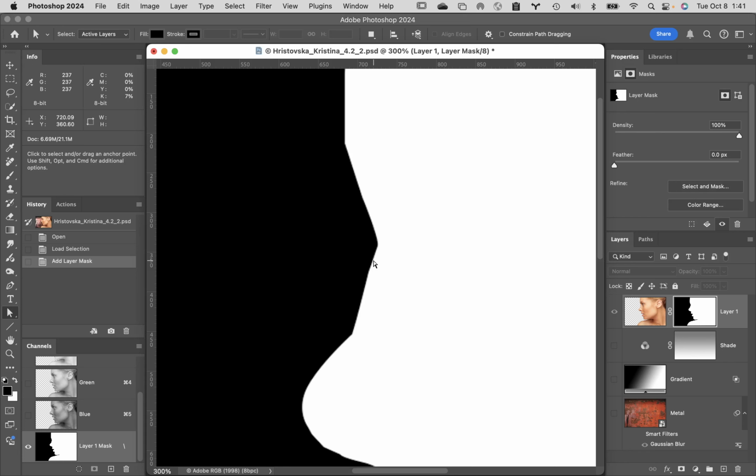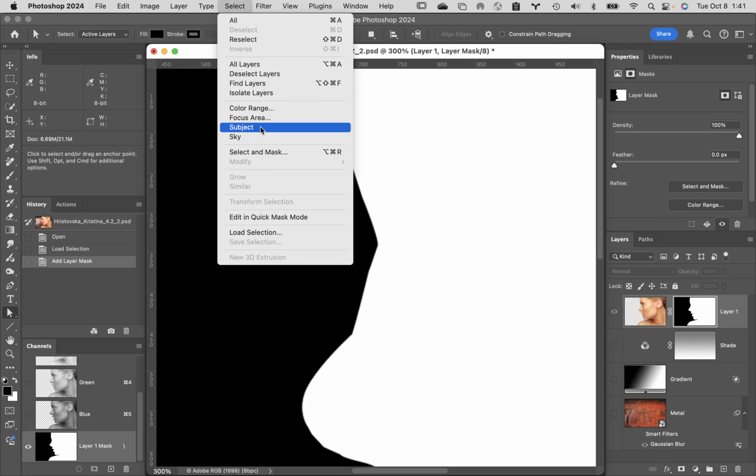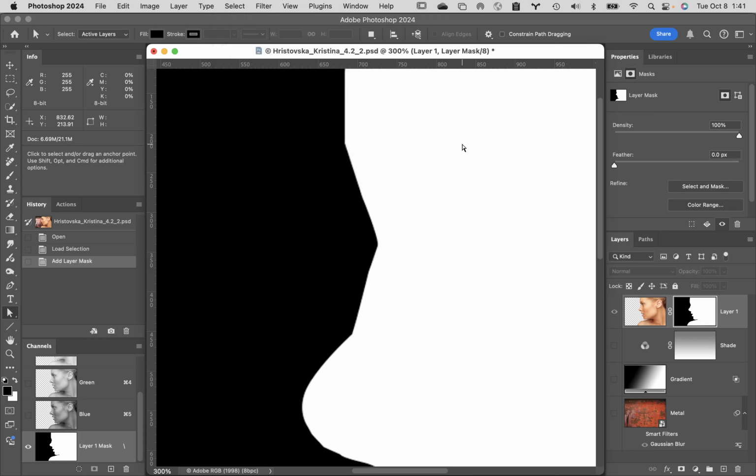Now, the trick that I've showed you is based on how Photoshop used to function, and it still works perfectly well. Again, you load your path as a selection, you go up to the select menu, you come down to modify. I don't have the selection going. I'll show it to you in just a second. You add a little bit of feathering, and you use that to apply as your layer mask.